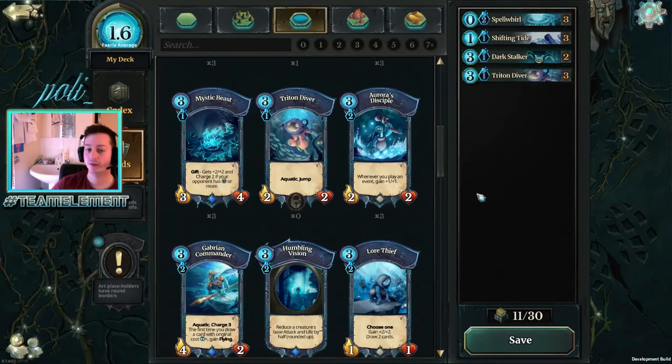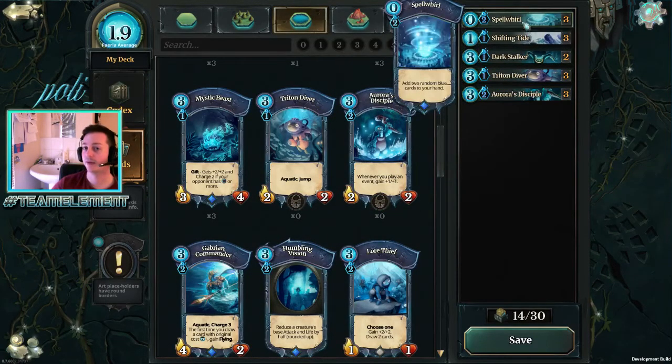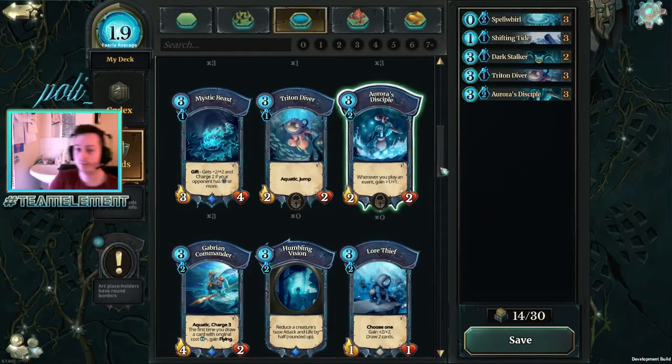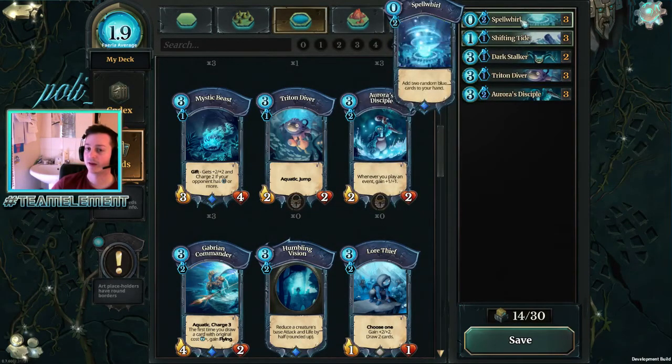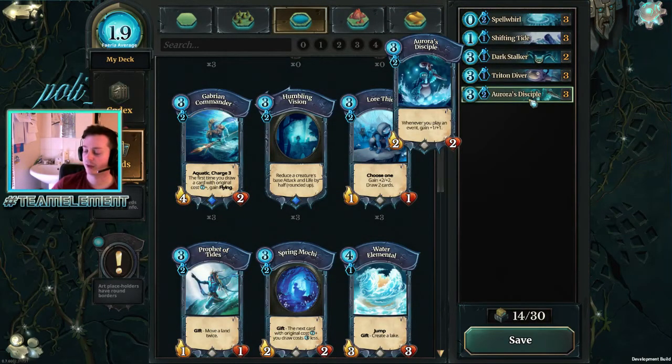The Aurora's Disciple is another good card if you play a lot of spells. I think it gains the buffs, and it is a common card, so you can craft this for cheap. So it does fit nicely in a deck with lots of spells in, and it is one of the main kind of damage dealers or creatures in those decks.